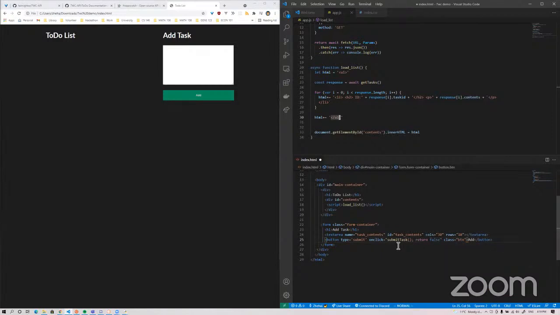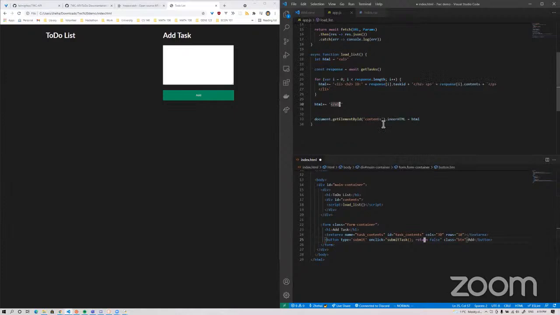The reason why is because I made this in a form. I should not have made this in a form. What happens is when you add a button in a form, it manually refreshes the whole page. So this is the reason why everything is blank and everything is dying. So if you do return false, then the page won't refresh and it'll just run the function.